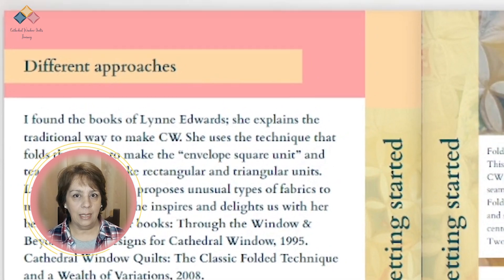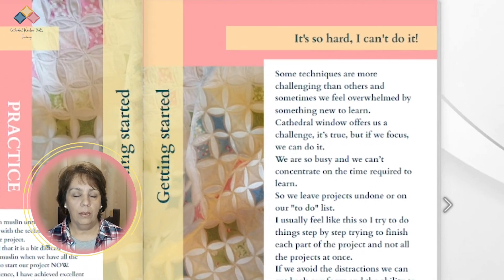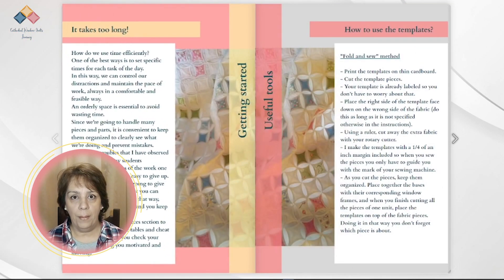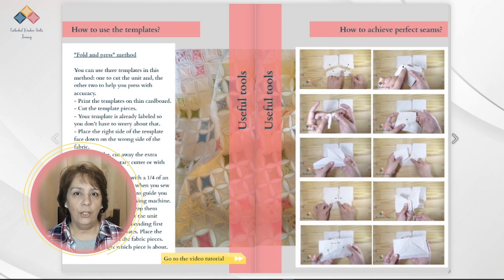To take advantage of all this information, it's a good idea to follow the order of the lessons, but you can skip them and go directly to the project section 2 and then go to each lesson as you need it. In the next few lessons you will find several ways to solve the problems that come up with this technique when we first start: how to organize tasks and time, how to stay motivated, how to choose the most appropriate method, and all the different things that come up. The useful tools section is like a little menu with tips and techniques so you can make the project in an easy and fun way.